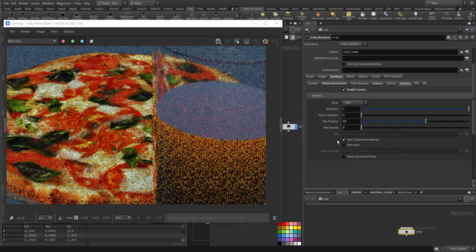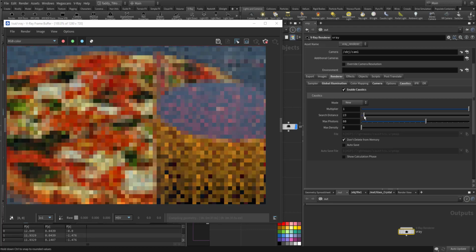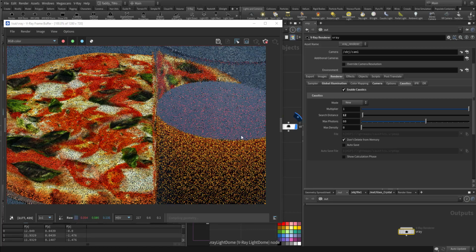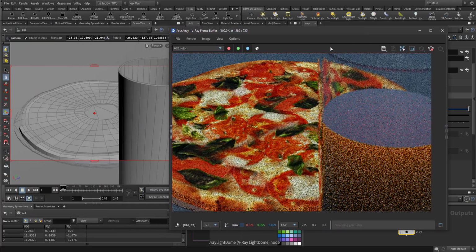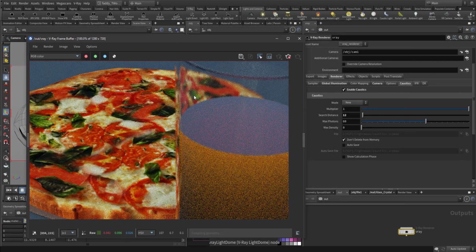We can enable Caustic now. Search distance, let's increase it to 12. I will just disable the depth of field for now.